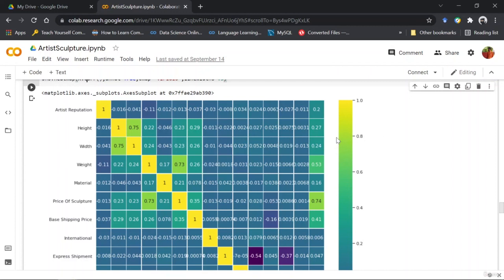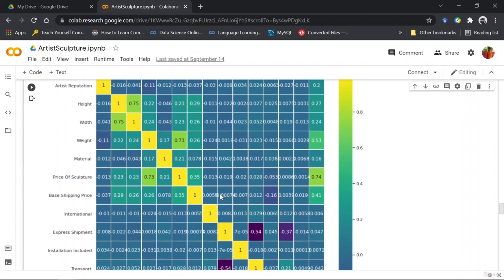And a -1 represents that if there's going to be a change in entity 1, there's going to be an inverse change in entity 2, right? So with this, you can see that some of the values are pretty high, like 0.75, 0.74. It depends on you as to what values you would consider to be high. Some might even consider a value of 0.53 to be high, right? So it's totally up to you.